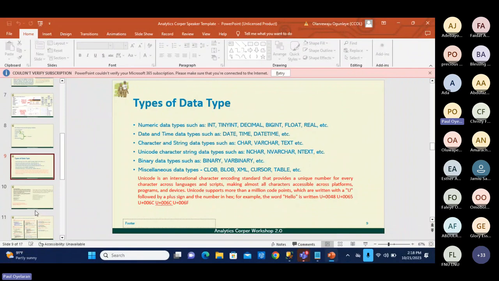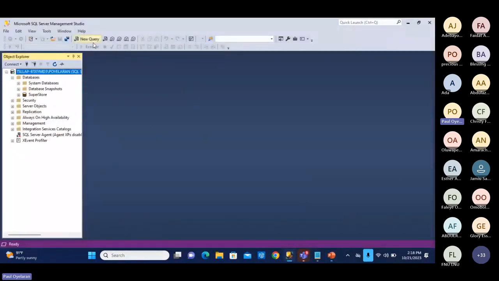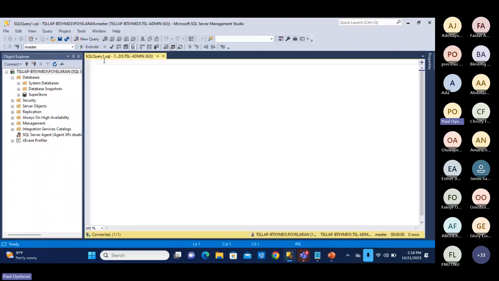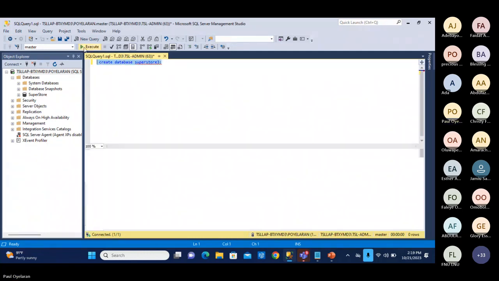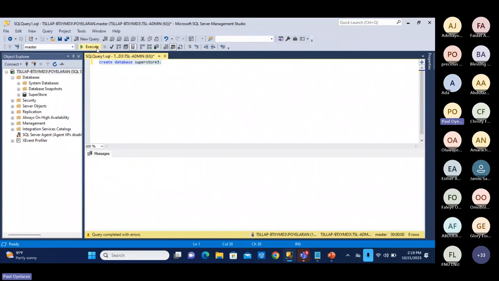So let's try to work with it. I'll be creating a database and we'll be quick with it. We have fewer minutes to go. So, create database. I'm going to call it Superstore 3 because I have already created a database, but so that we can see how it's been done. Okay, good. So I've created a database now. If I refresh my SQL and come to this place, you can see we have it now, but there is no table inside it. So we'll be creating a table inside this place.